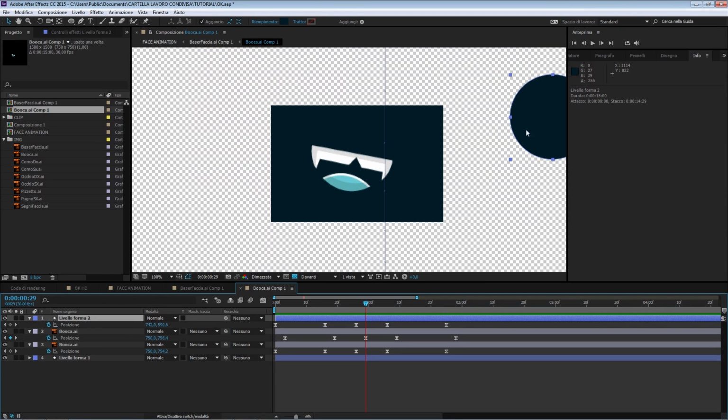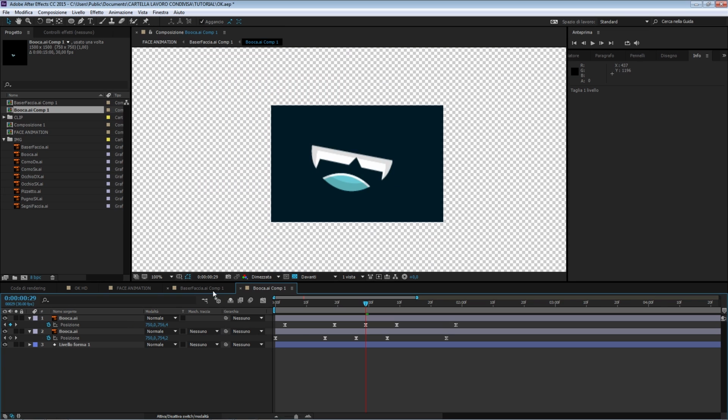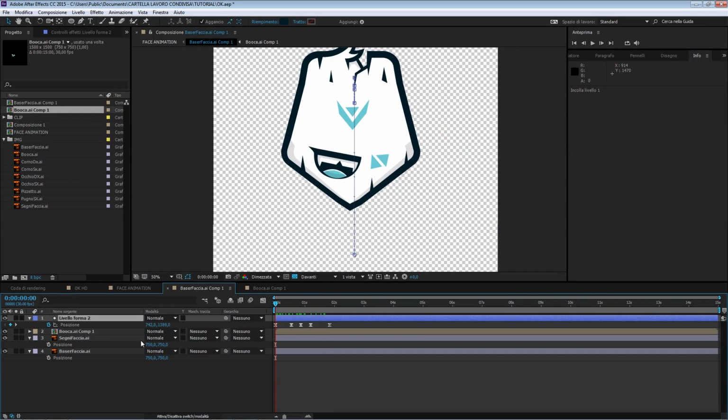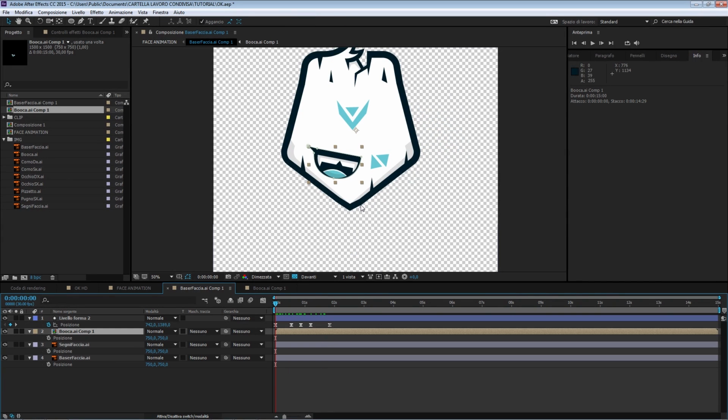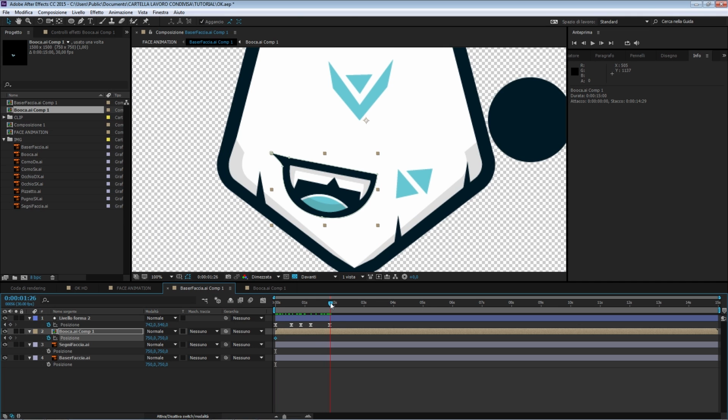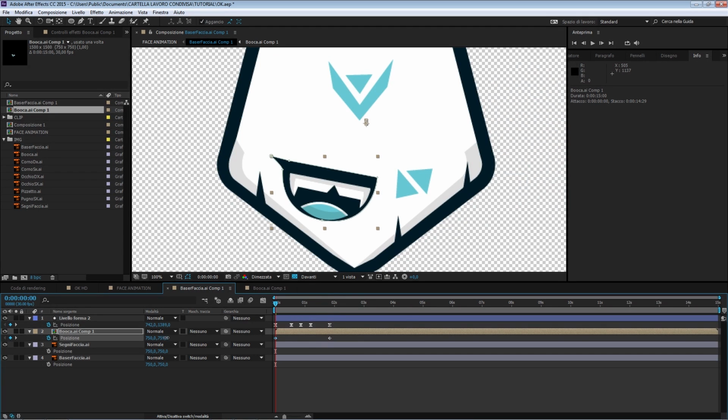Okay, let me uncheck this one and let me cut and paste in this other composition, because we are going to add that kind of movement also to the mouth precomposition, just to increase the movement of it.